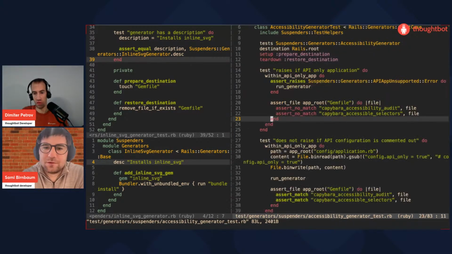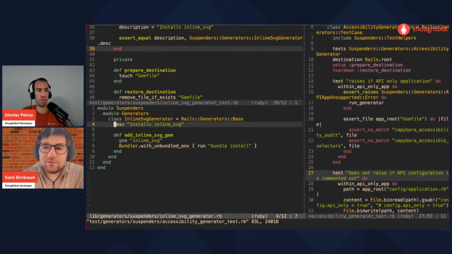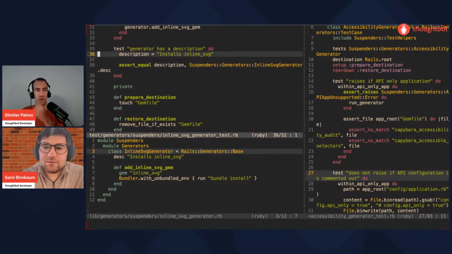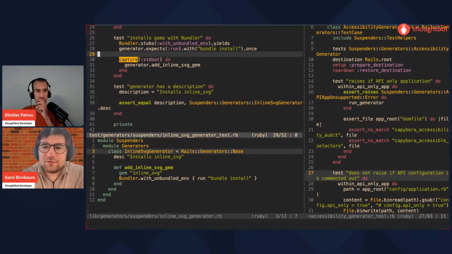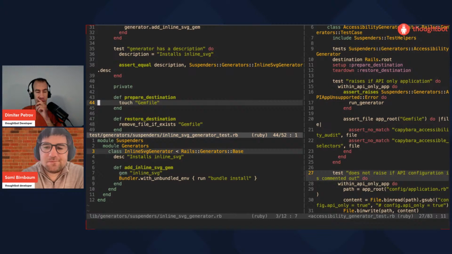What we can do is something very similar. We could assert that the file exists, or how would we want to test it?